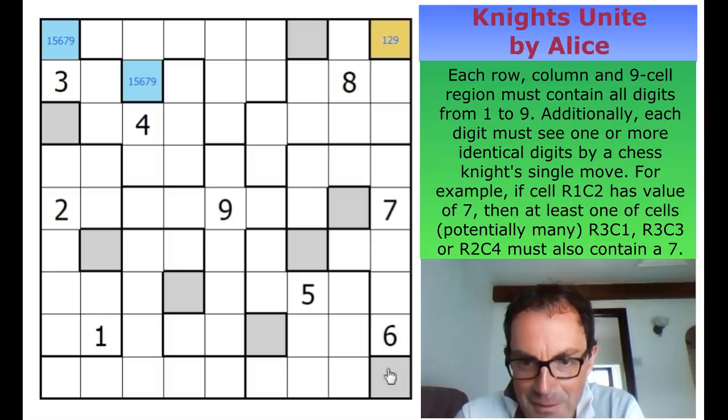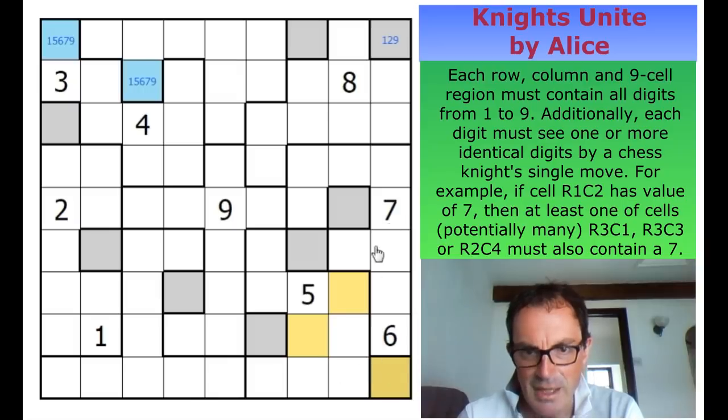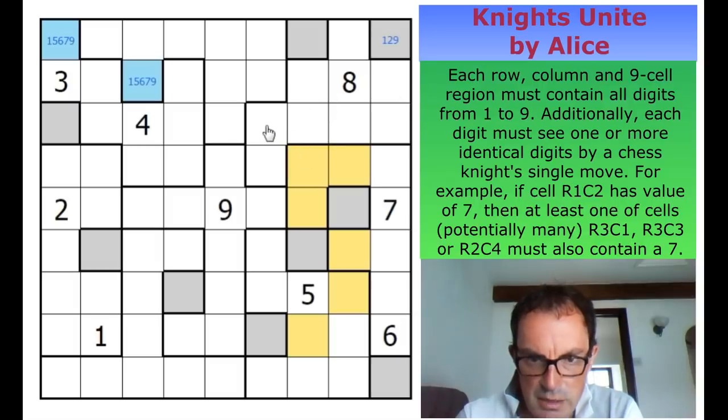Wow. Okay, well, I'm looking forward to trying this one now. Let's try this one. So this one sees these 2 squares. We've got a little bit of a similar restriction, look, because whatever we put in here can't go in there. So it has to be in one of those 4 squares, and it has to be in one of these 2 squares. So again, in this box up here, it's going to make an appearance in one of those 2 positions, so it can't be 8. So this square can't be 6, 7, or 5.